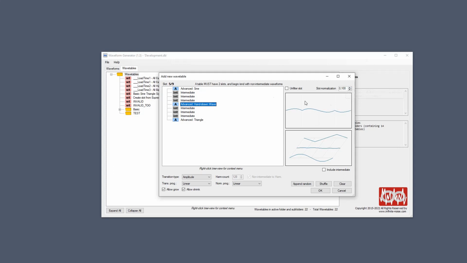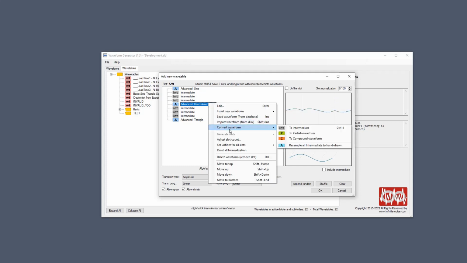So if we put it here, now when we move through the slots, we see exactly what we had expected to see. Whether or not you want to lower the normalization of any of these slots will depend on what requirement you have for this wavetable. In most cases, I would not do it, because if you load this wavetable into a synthesizer, it means the volume will go down as you start to choose these middle slots of the wavetable. So I would probably find some other means to do this transition.